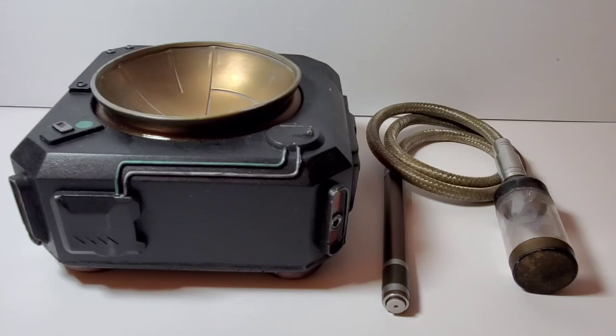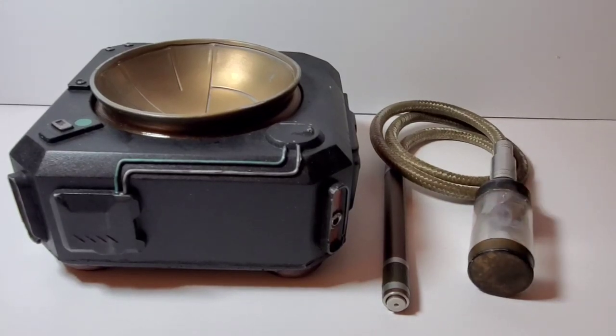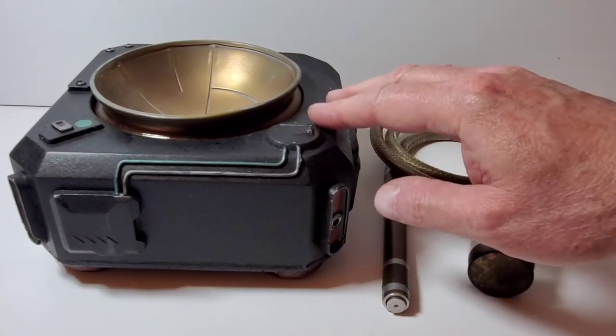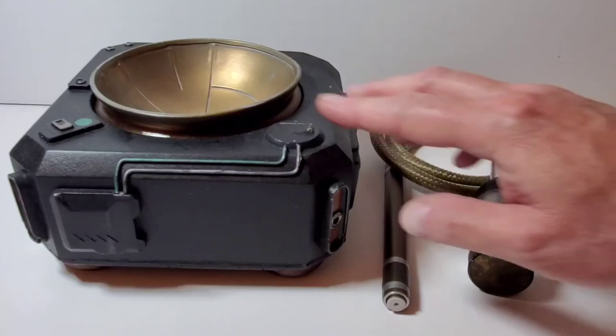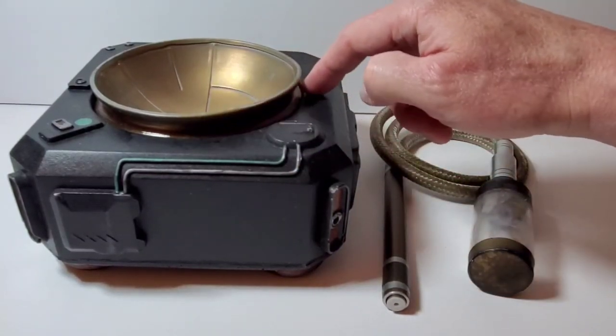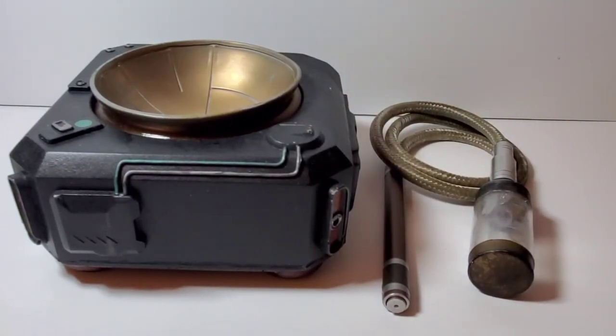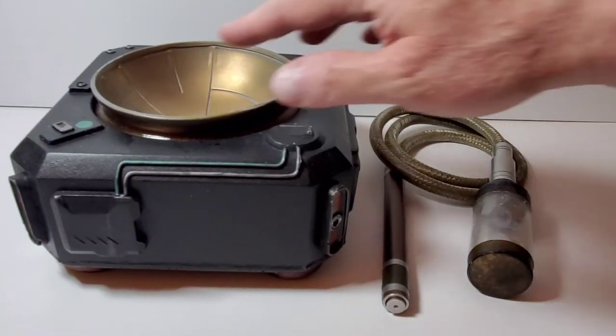It's a pretty cool piece — it is screen used. If it is on screen, it's either very brief or so far in the background you can't really see it. From what I can tell, this was one of the little holographic generators that were on each of the booths in the Akusa bar scene. There's a big fight that breaks out and you can see these on the table. There's one scene where you can see this pretty close up — it looks like there's a light in here and it's emitting some kind of hologram. There are different ones; in one particular scene there's a couple of guys fighting.